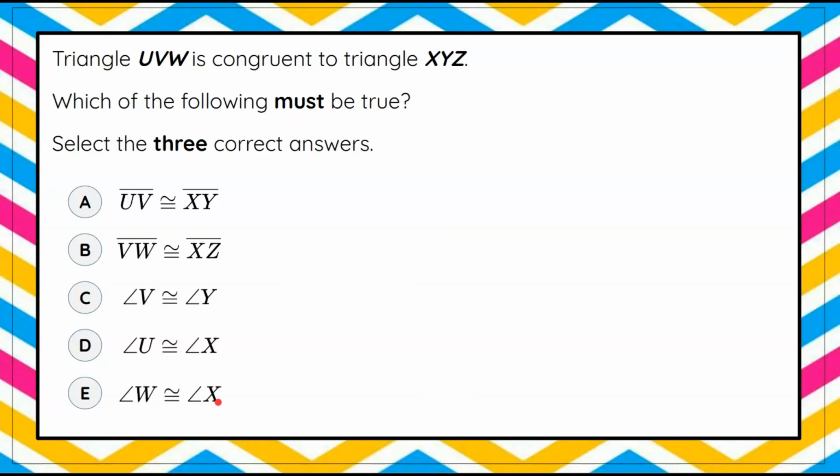Good luck. Welcome back. So again, we're identifying 3 correct answers from these answer choices. We're given the information that we have triangle UVW. You could label these vertices in any order you want, but you have to do it in this order, though you could start anywhere you wanted. So I could have put U here, then V, W. You're just going to go in a clockwise direction, UVW. So wherever U is, if you go in order, it says UVW.